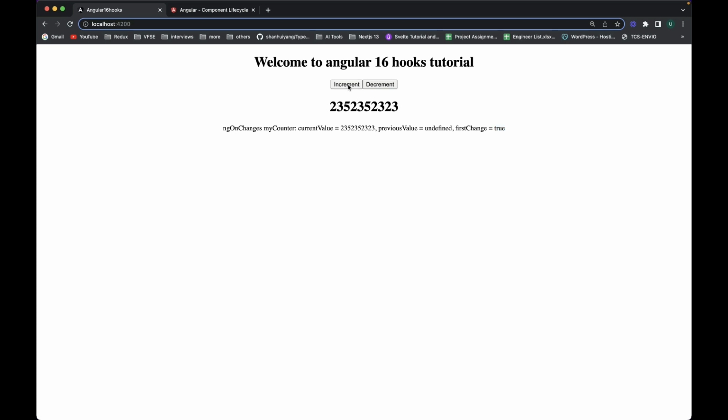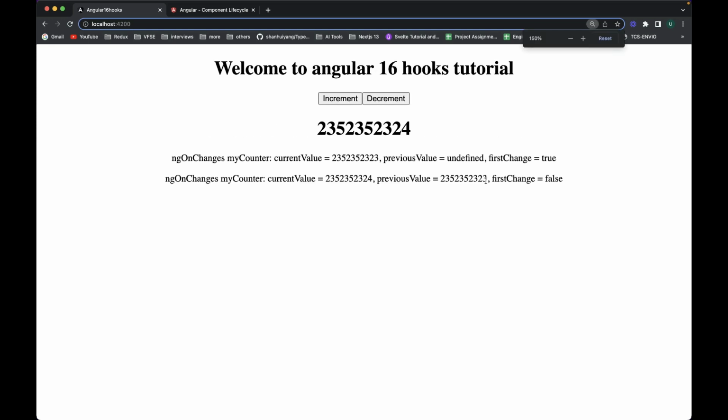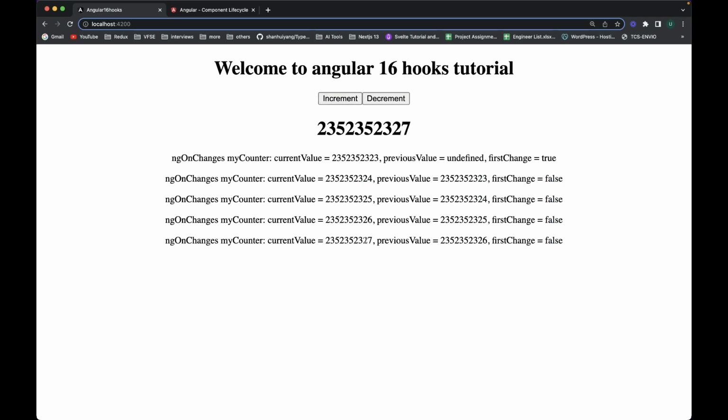Okay, now let's try to increment it. You can see that whenever the new value is changed in the parent component and it got passed into the child component, then again this ngOnChanges got triggered. Again with this variable, there is a current value as well as a previous value. If I zoom in, the previous value was 23 at the end, and this is the current value, and firstChange is false. And if I keep on clicking on it, it will keep on printing the current value, the previous value, and firstChange will be false every time because we are not changing this value for the first time.